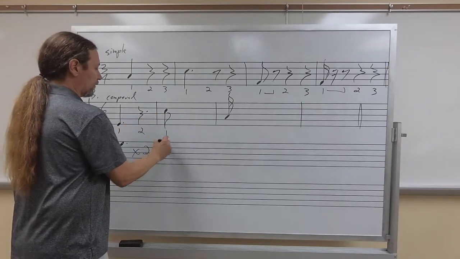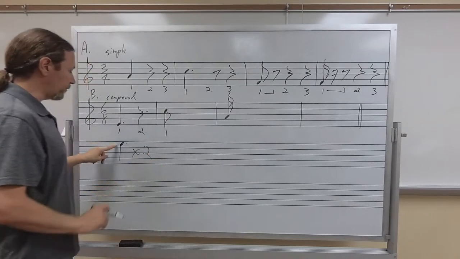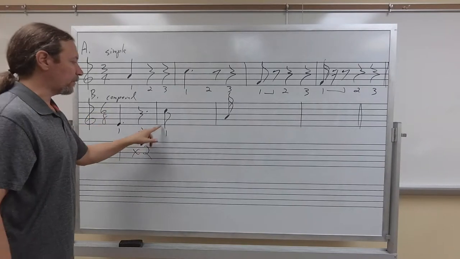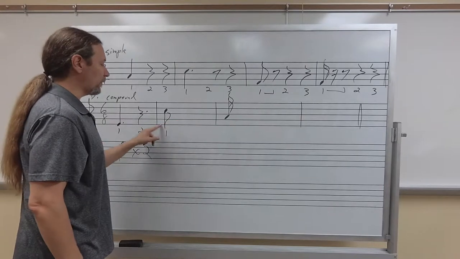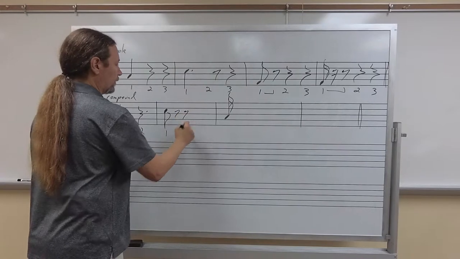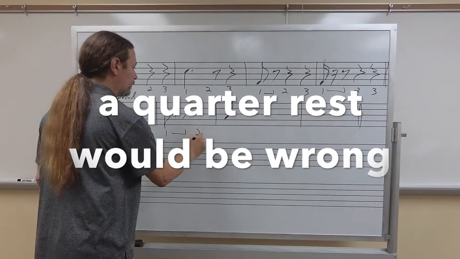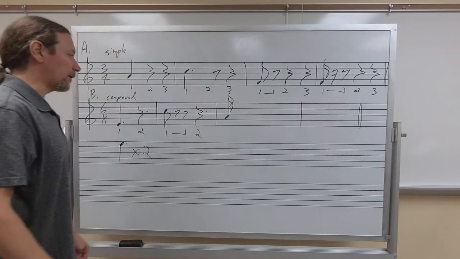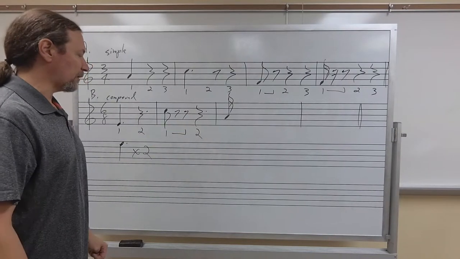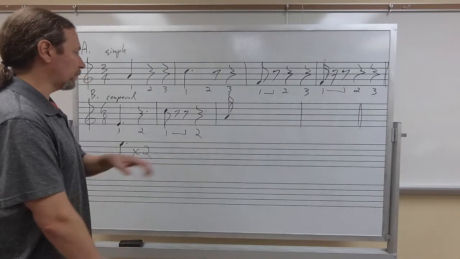Here, on the downbeat, we've broken down to the first level of subdivision. Remember, each primary beat unit in 6/8 time is a dotted quarter note. So we have the equivalent of 3 eighth notes occupying beat number 1. Here's the first one, second, and the third. This now is a complete beat number 1. Beat number 2 can have the dotted quarter rest. We can't really put the 3 eighth notes there because we would be continuing in subdivisions. That would be a bit odd when we have just a strong beat unit here. This would be the proper way to write this.